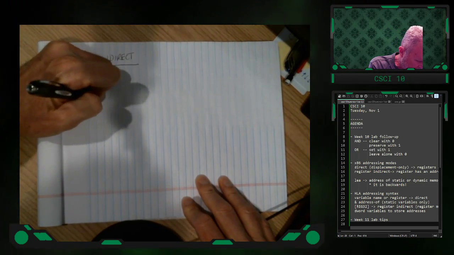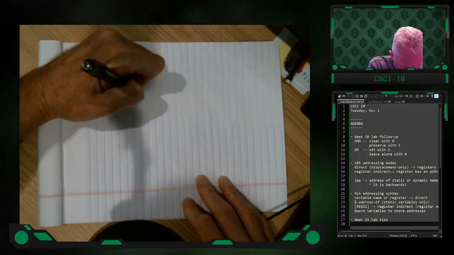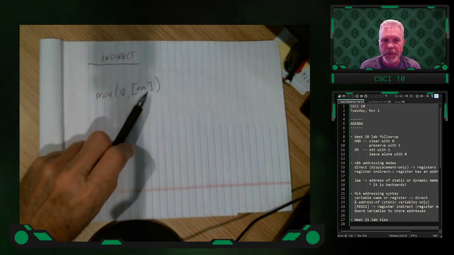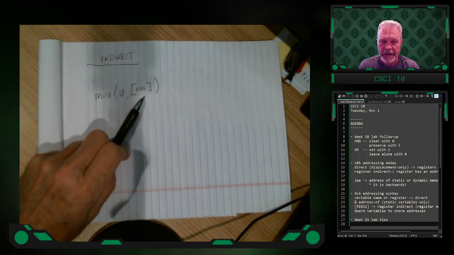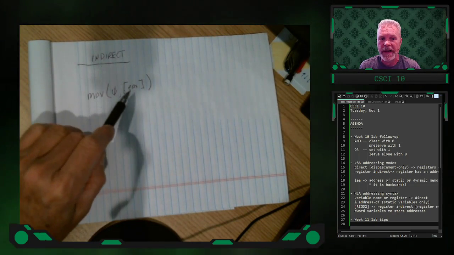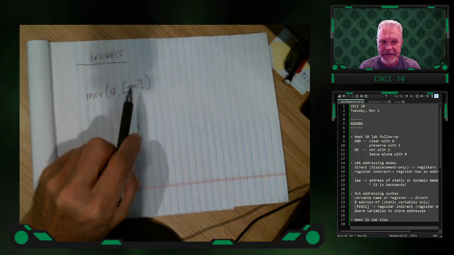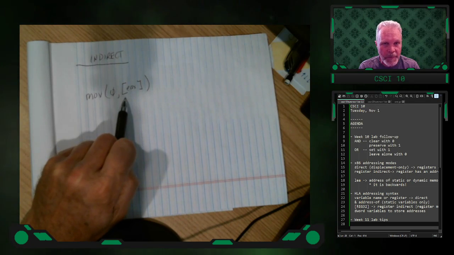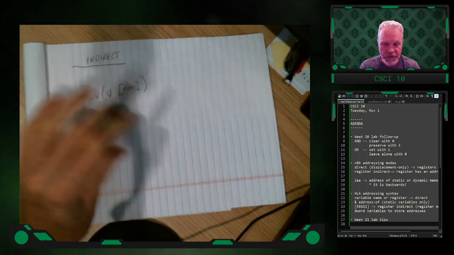So if you see this, and this is what Druid was asking about, if you see square brackets in an HLA program, i.e. an x86 assembly, that's indirect addressing. It just is. There are two kind of more elaborate means of doing indirect addressing, but basically that's indirect addressing. So you don't even have to think about it. If you see square brackets in HLA, that's indirect addressing. It just is.